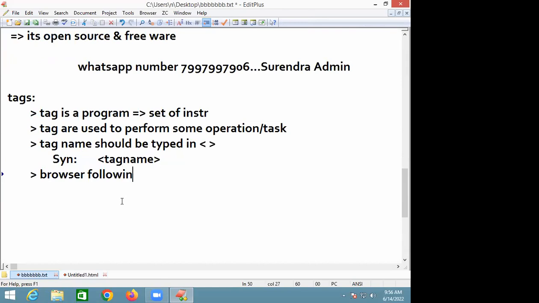The browser follows the instructions of the tag and produces outputs, or produces the results. That is the actual browser nature, sir. The browser just follows the instructions coming from the tag, and based on those instructions, it produces the results.